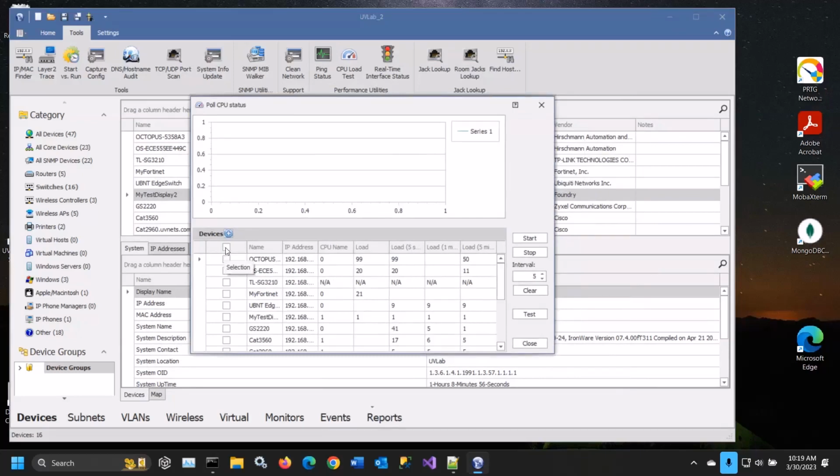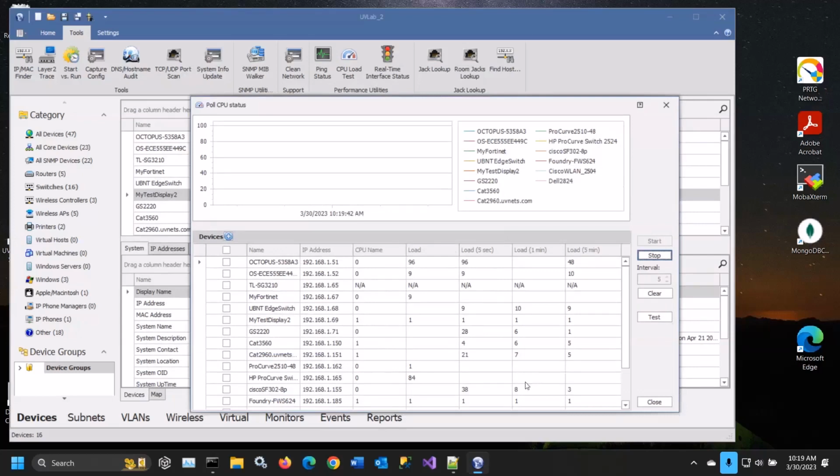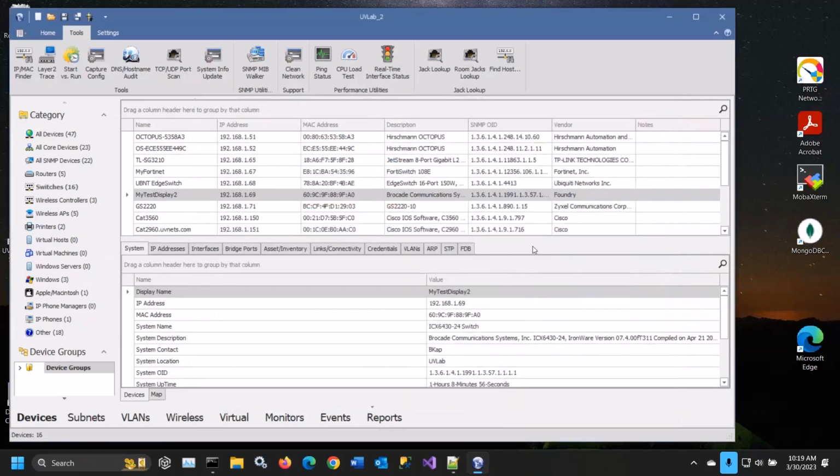If I start this right here, I can quickly talk to all these devices and pull their CPU loads. You can see which devices are being really heavily hit on the network in a really quick manner.